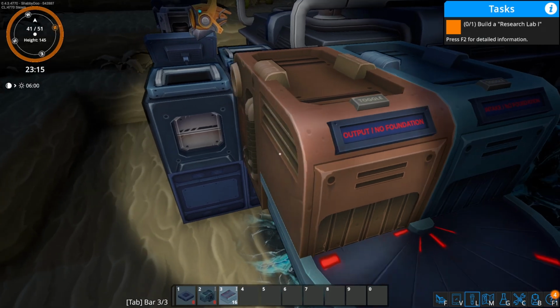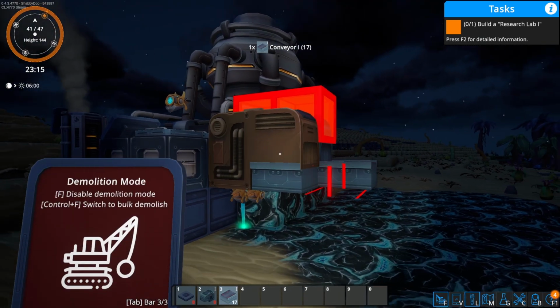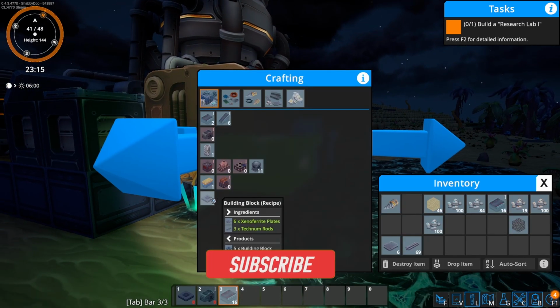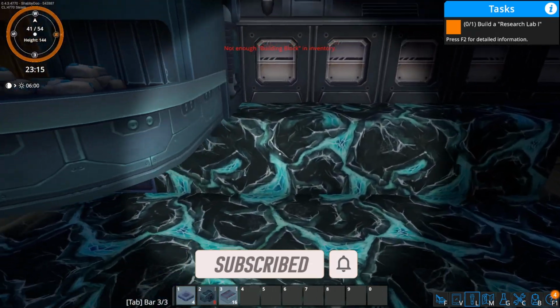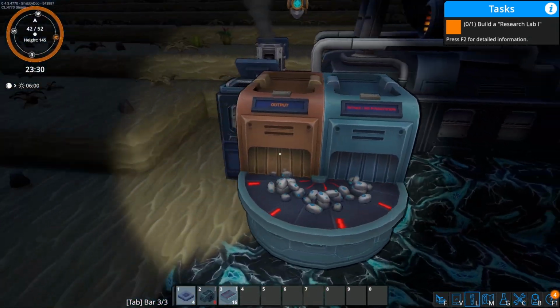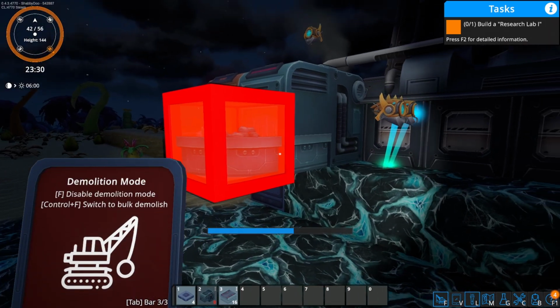Output. Oh, no foundation. So we have to have foundations for these things. Okay. Or maybe it was just this one spot. Oh, let's do this craft. I've got enough room for one foundation here. Look, if I put that down here, I can't put one under there because of this, but that did make it work. So I need to do this instead.